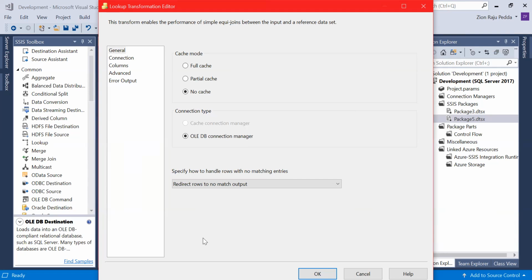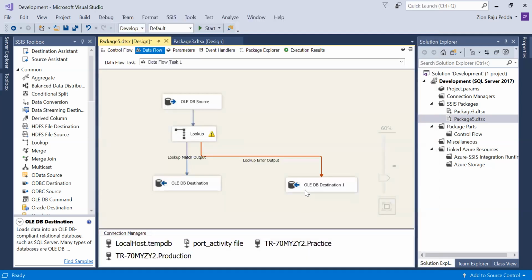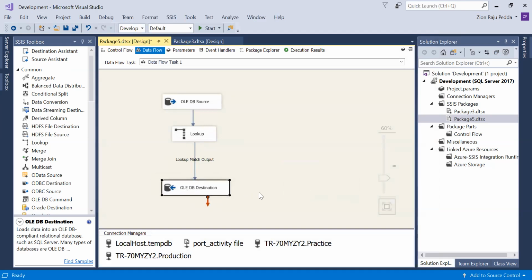If you select this option and you are not configuring this, it will load only 14 records, and the no matching records will be going through the next output, but we haven't configured that. If you want, you can configure it, or if you don't want, you can leave it.